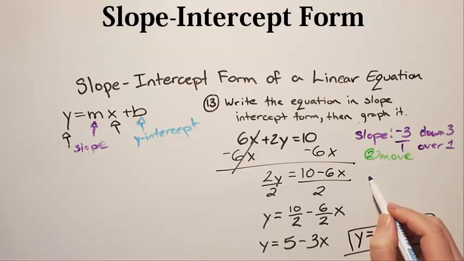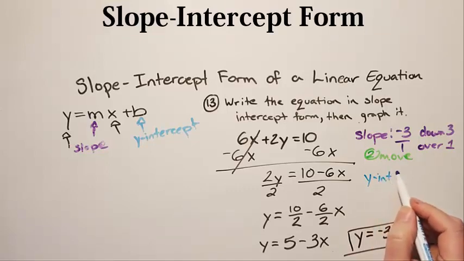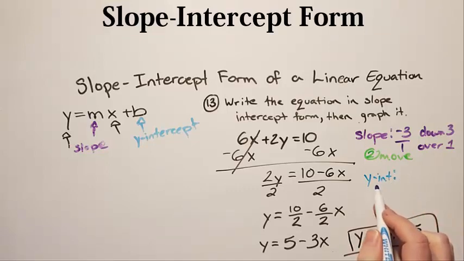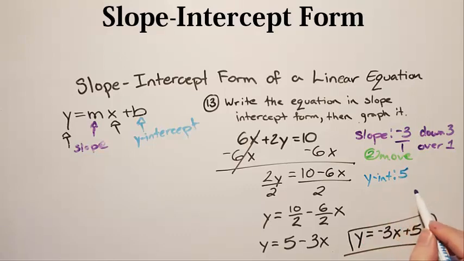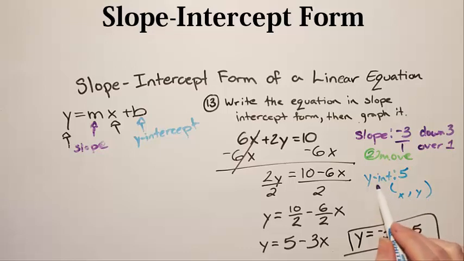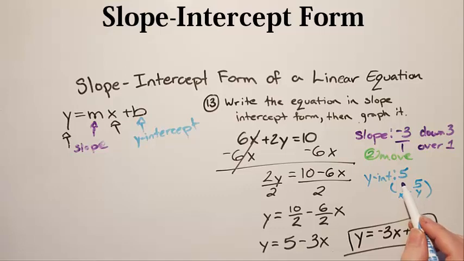So now I need to figure out where to start. The y-intercept is where I start. The y-intercept is the lonely number without any letter. The lonely number without any letter is 5. So if I converted this to an xy coordinate point so I knew where to graph, the y is 5. Since it is an intercept, that meant the other number was a 0. This tells us where to start, and then the slope tells us how we move across the line.